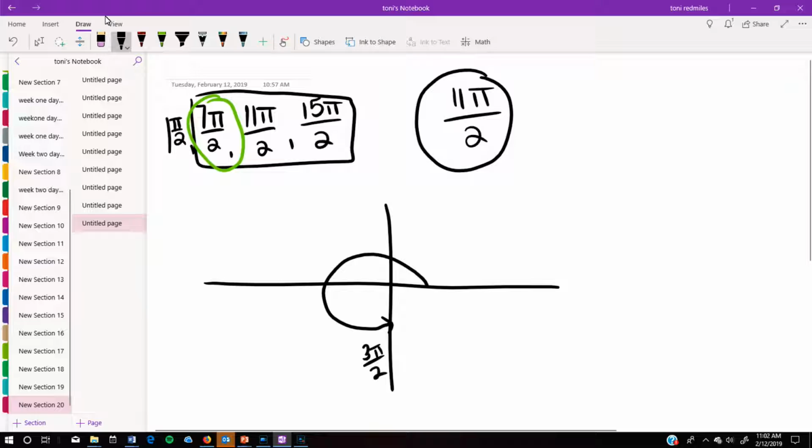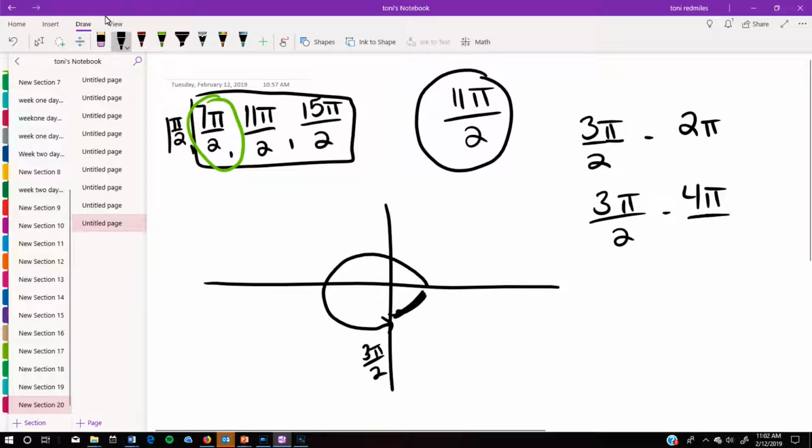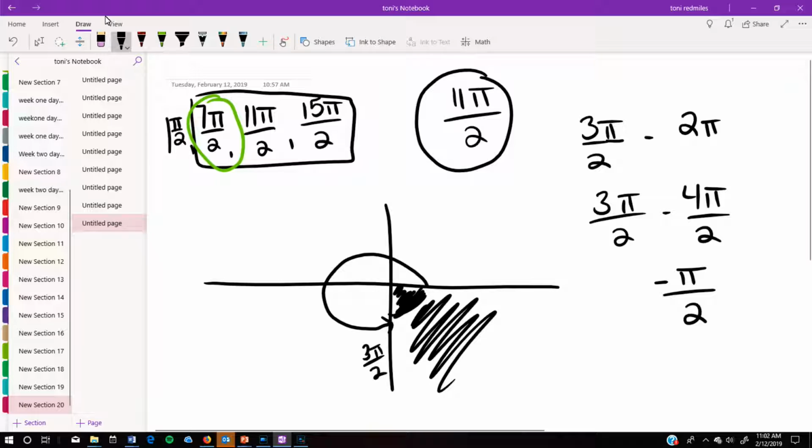So now to find the opposite angle, the negative angle, I have to figure out this little bit, right? So now I have my 3 pi over 2. And I can subtract 2 pi because I'm finally down below 2 pi. Okay, I'm not a full circle. All right, so 3 pi over 2 subtract 4 pi over 2. And I am going to get a negative pi over 2, which makes sense because a quadrant is pi over 2. And that's what's left. That's what I didn't fill, was this quadrant. And that's going to go in the negative direction, negative pi over 2. So it all makes sense.